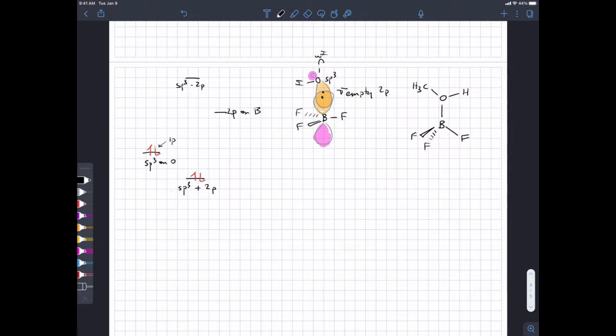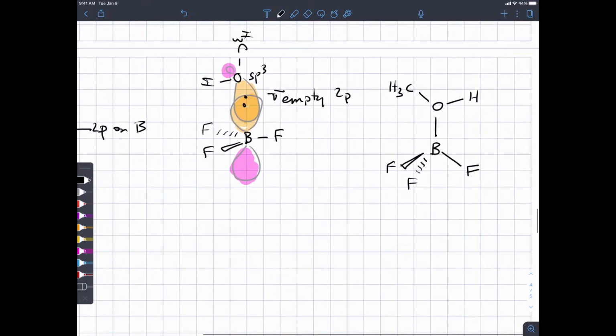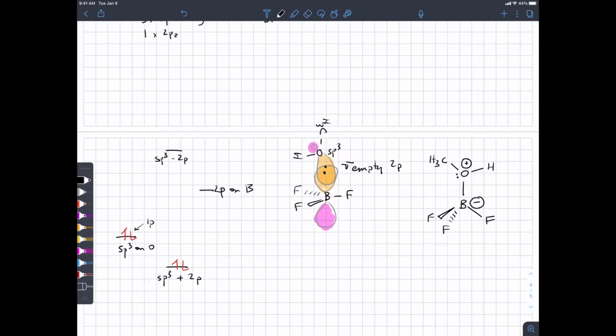Boron used to be surrounded by 3 things. Now it's surrounded by 4, so that means it has to be now sp3 hybridized and tetrahedral. And if we assign formal charge, we would see that boron has a negative formal charge and oxygen has a positive formal charge. If that's confusing to you, go back and review formal charge and practice till you got it, okay? So this is another example of nucleophile attacks electrophile and we get a bond. Okay? All right, what else?